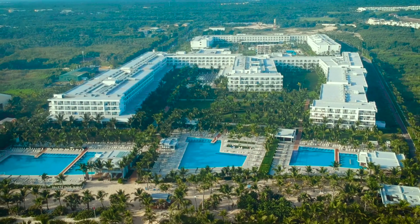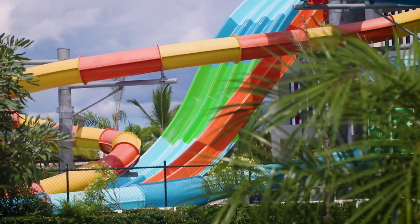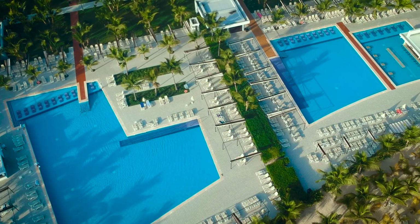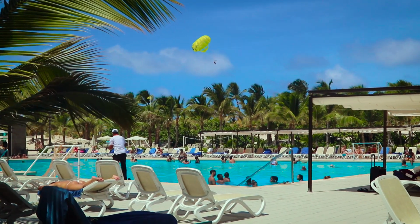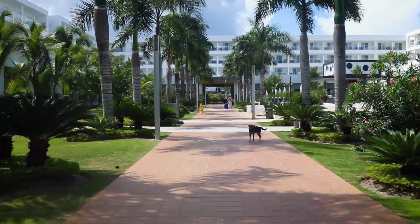So moving on away from the beach, the hotel has 8 pools and 9 bars, as well as a mini water park, which unfortunately I haven't got any footage of because you're not allowed to film in it, as well as not being allowed to have jewellery and other stuff. There are a range of pools, including a sports pool with a volleyball net, a party pool, some quiet pools, and a few pools with bars in them. These are equipped with built-in tables, chairs and sun lounges, and play your typical remixy, Latin, clubby type music. I'll be covering that in further detail later, with all of the entertainment of the pools and stuff like that.